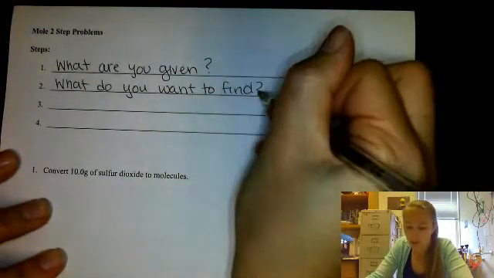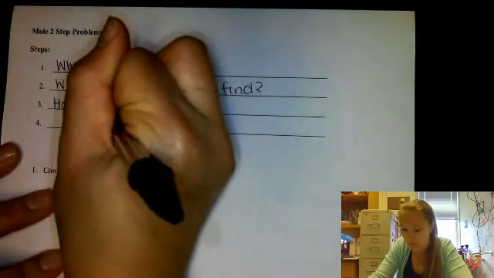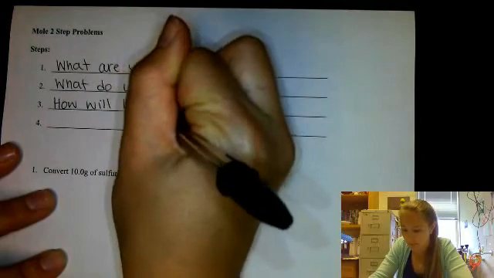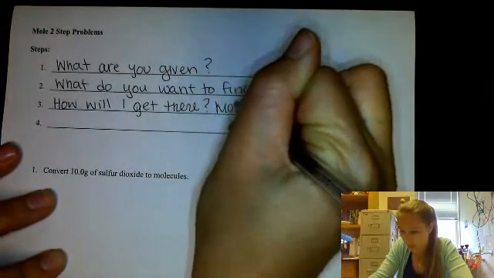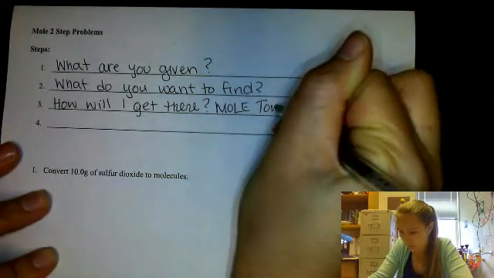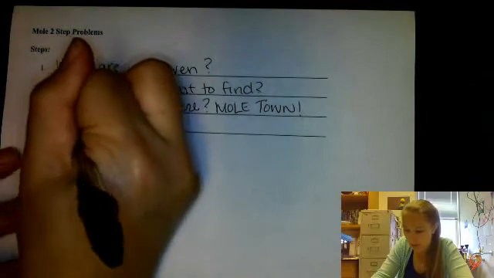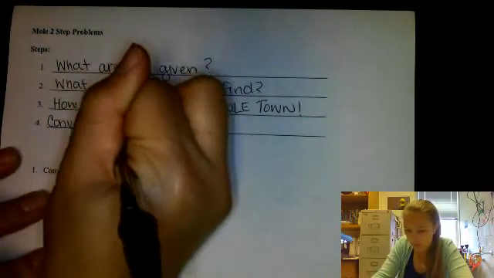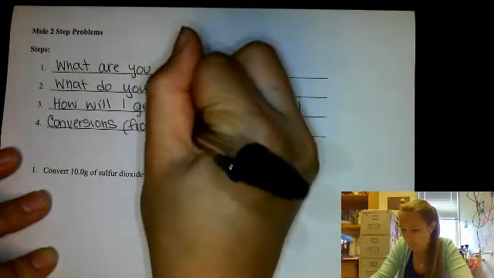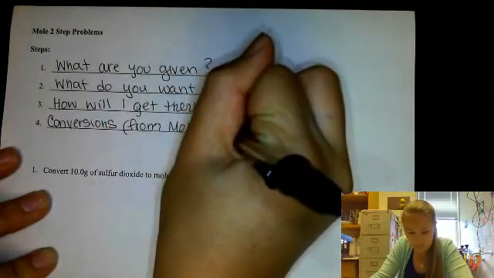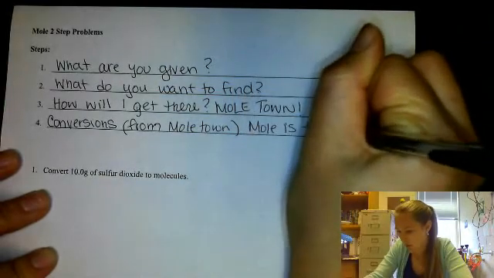Once I know what I'm given or what I want to find, I want to know how I will get there. And that's using my mole town. And then I'll use my conversions from my mole town. Because remember, our mole is the key.